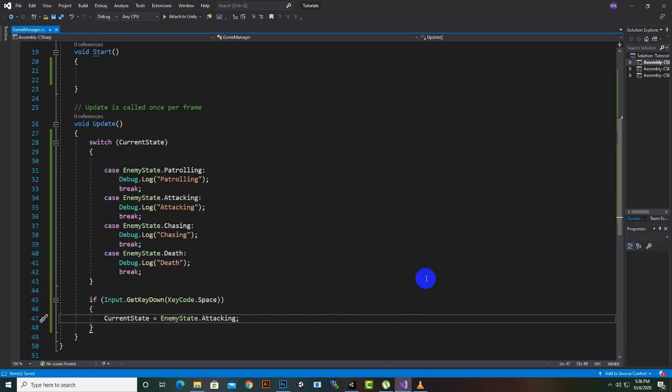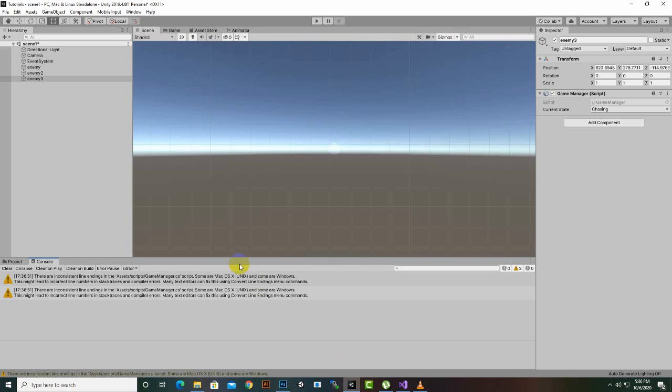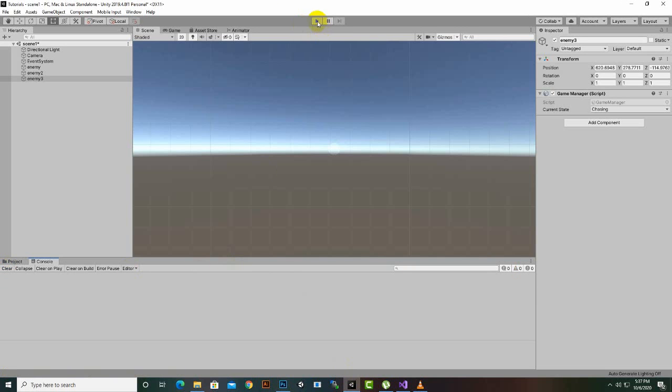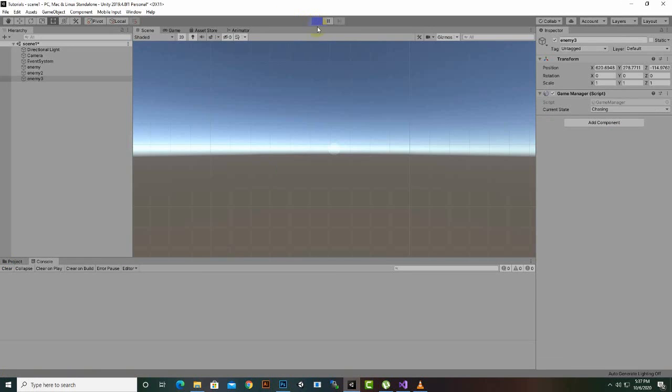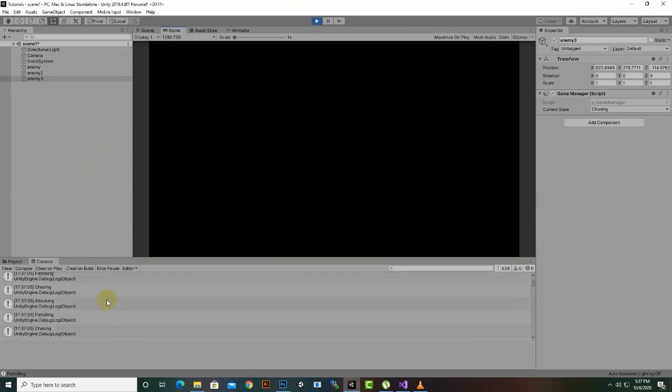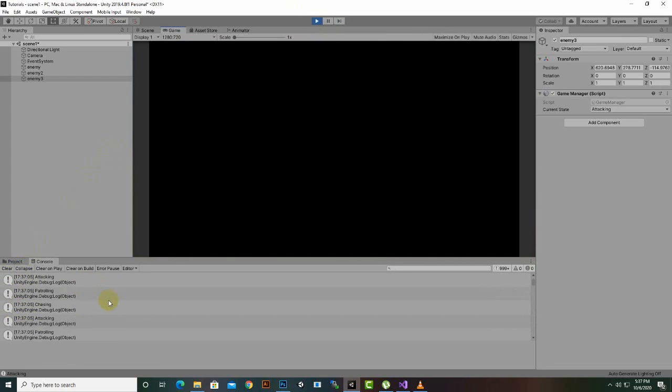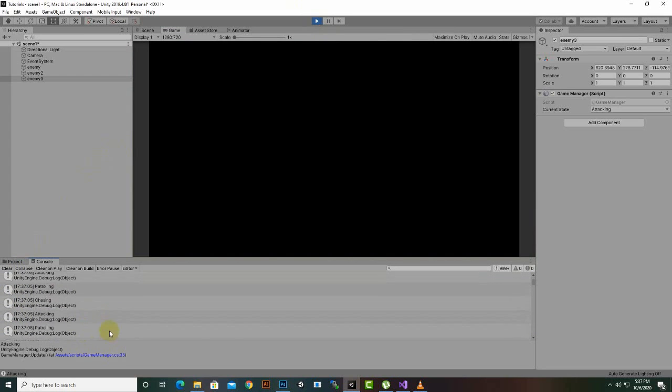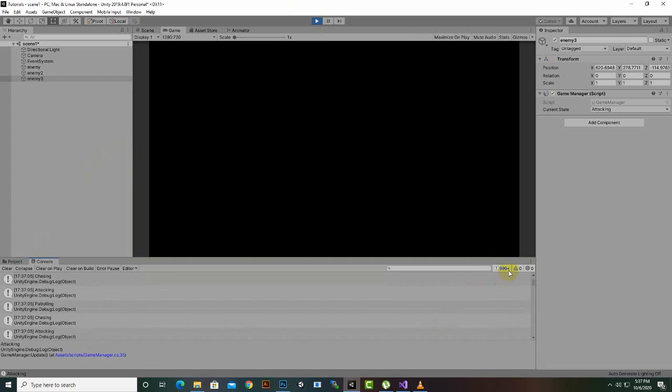So what will happen now if we save the script, and here now if we play, these will move to some states, and if we press space, then you will see that attacking will be applied. I think we can collapse.